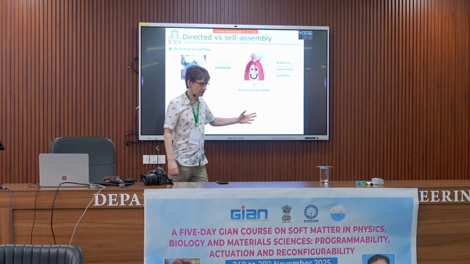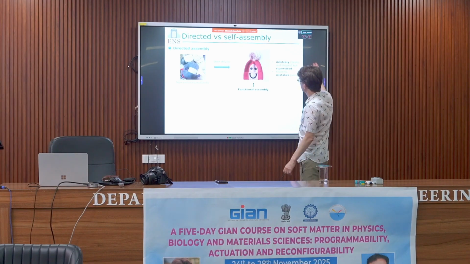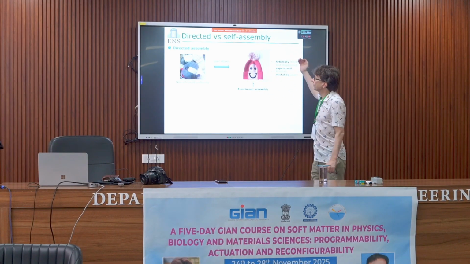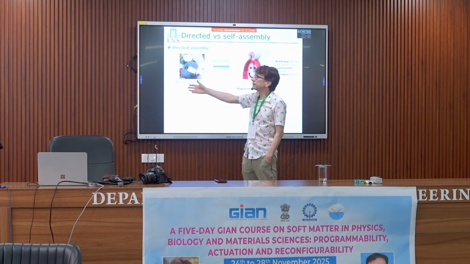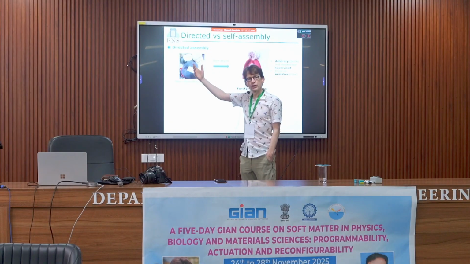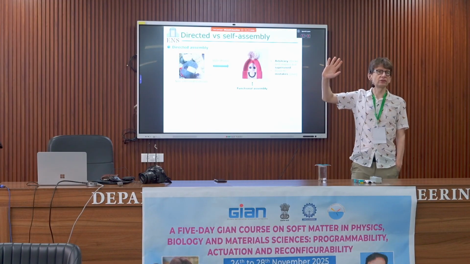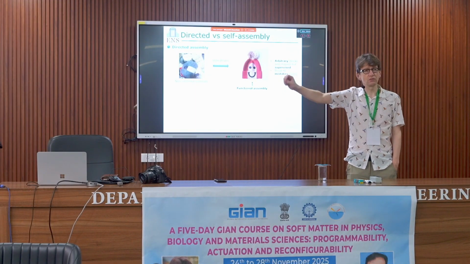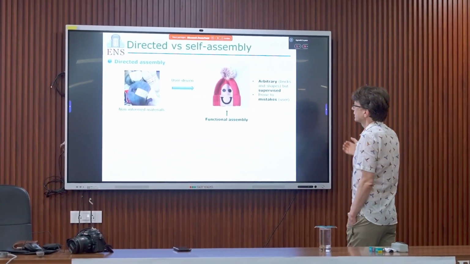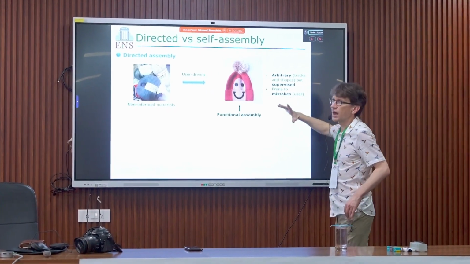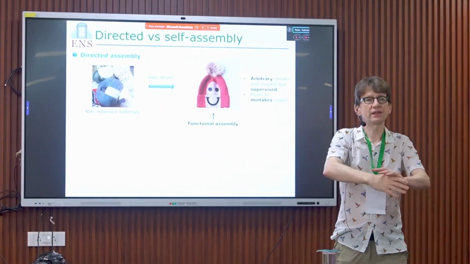So this type of assembly has interest, and one of its interests is that it's arbitrary in terms of bricks and shape, as long as I have a proper method. For instance, I can choose to replace this by a nylon thread, by fishing line, by metallic cable, and with almost the same principle, I can get the same assembly. This is something great. You don't rely so much on the information that is in the material, but you rely on your methodology itself. So that's quite cool, but it's supervised. It means that you need to have something or somebody who is doing this operation. So you need to supervise the process.